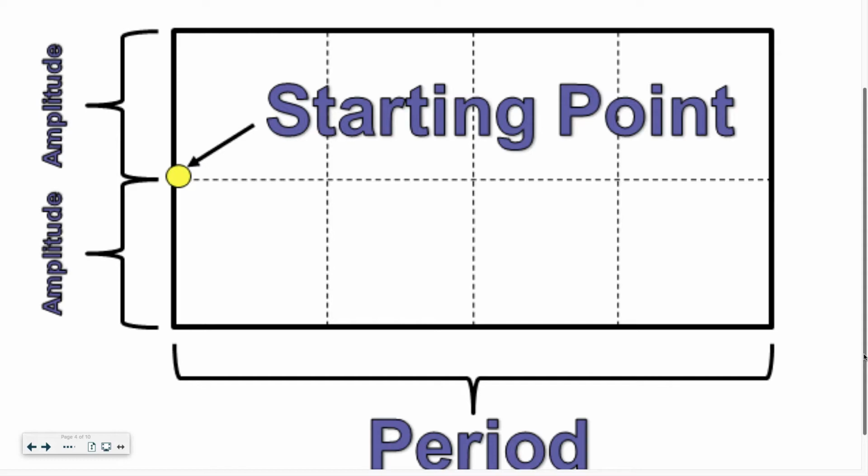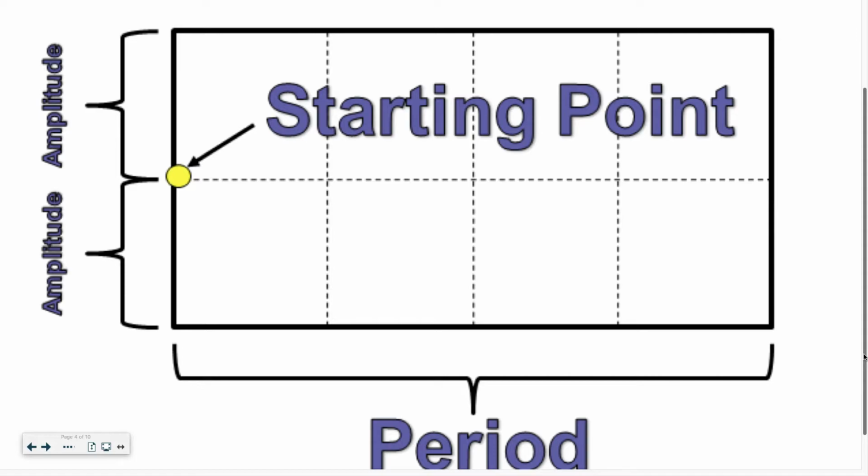But the frame and the dotted lines aren't really a part of our graph. It's just going to be a tool for us to get the curve symmetric and spaced out the way that we need it to be. Okay? So it's not actually a part of the graph. It's just there to help us. Okay?